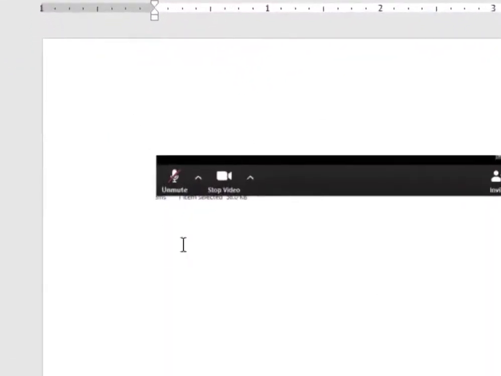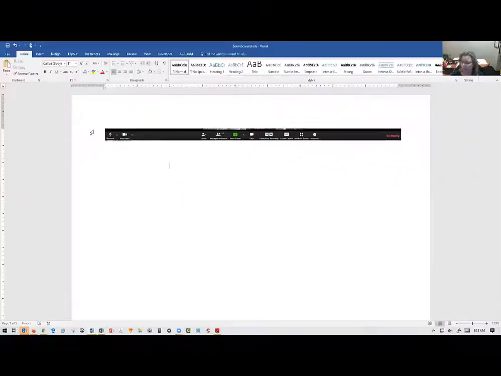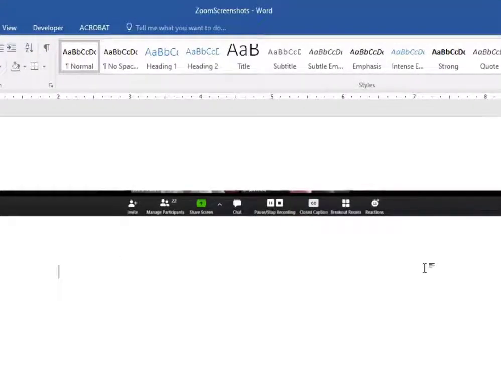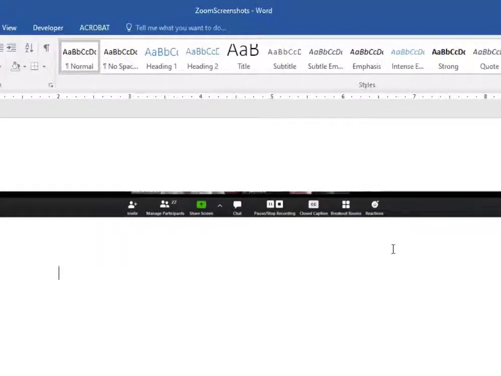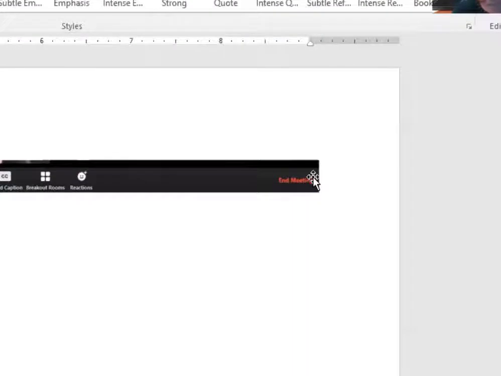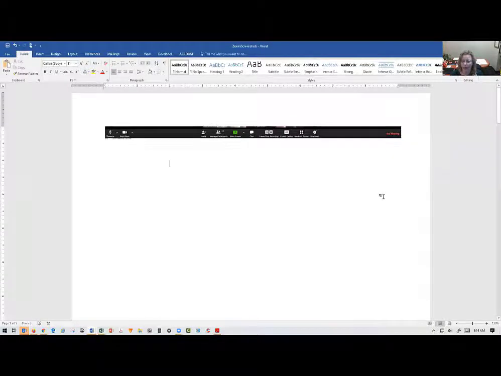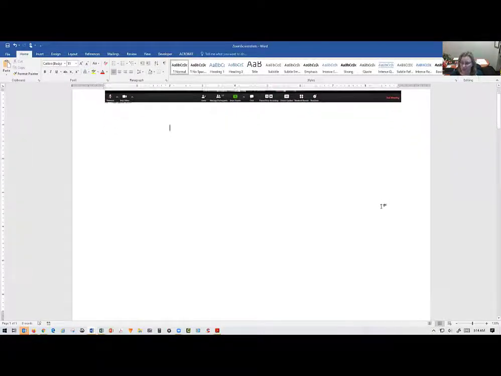The audio and video controls are at the bottom left, and you likely can follow along on your Zoom screen and see some of this now as well. In the middle, there are all sorts of important things to be aware of, and we're going to talk about those. And then at the right is the link where you can end the meeting. When you click that, if you're the host, you get a prompt: do you just want to leave, or do you want to kick everyone out of the meeting? So those are the important items across the bottom of the screen.